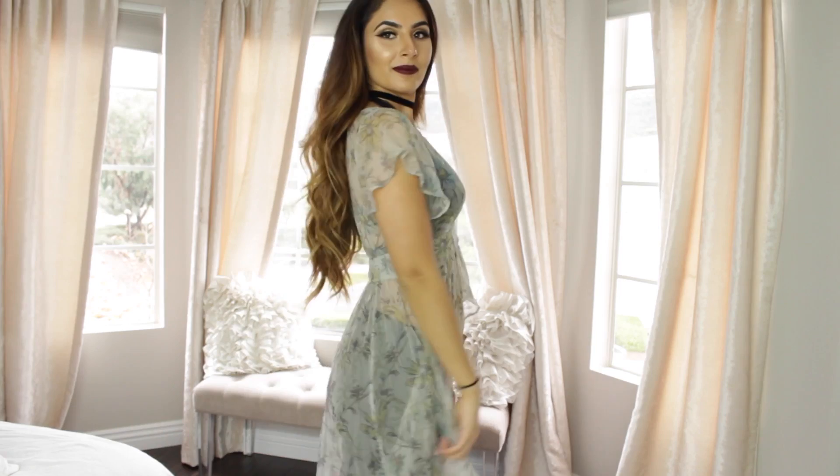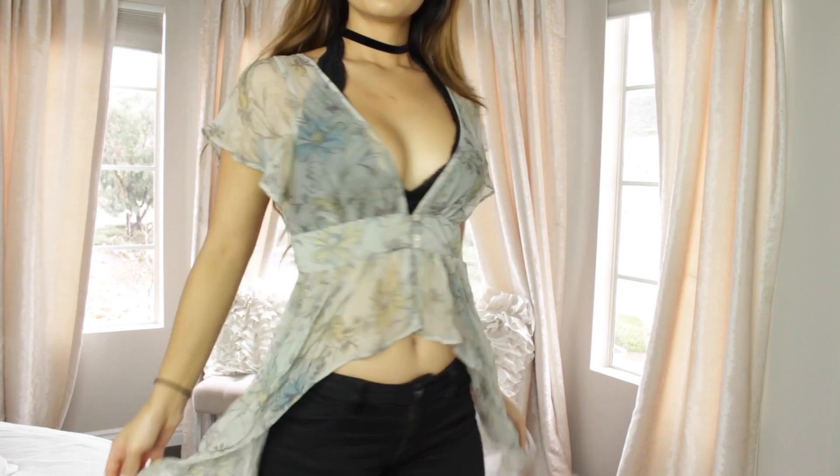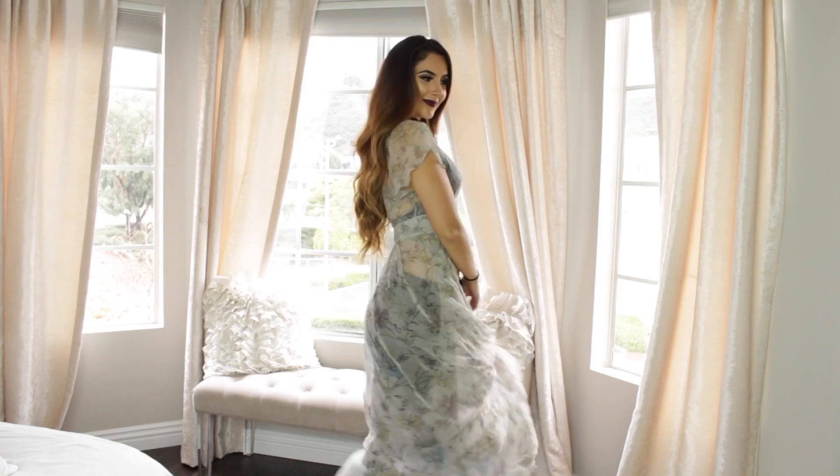The last thing I have to show you is this top that I'm wearing right now, also from Urban Outfitters. It fits me so nicely — it's so cute. I wasn't sure what I could wear it with when I first saw it in store, and it's kind of hard to pair with an outfit, but I think I found a cute way to wear it. It's sheer, and it's a little bohemian and romantic. I just wore this with an Urban Outfitters bralette underneath it.